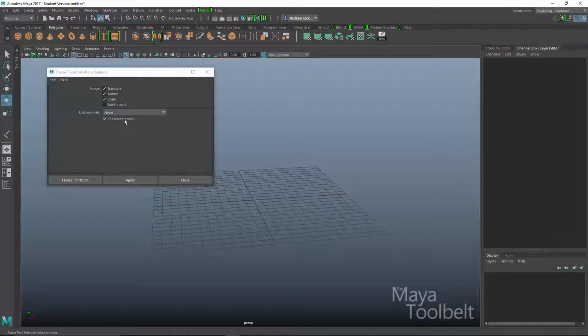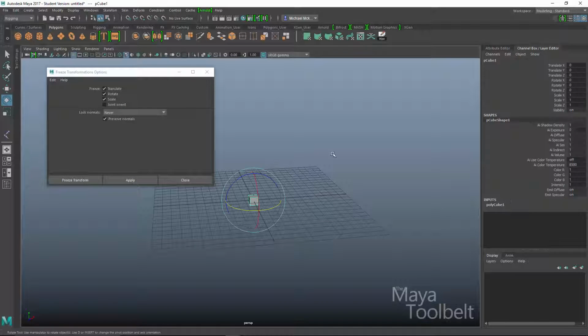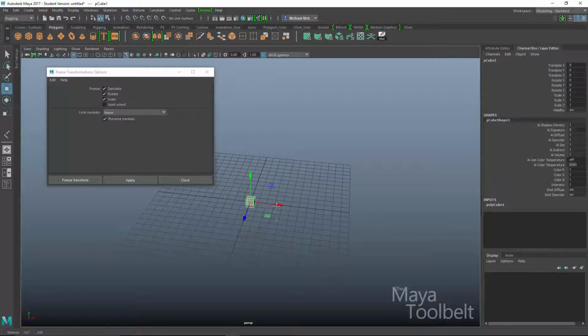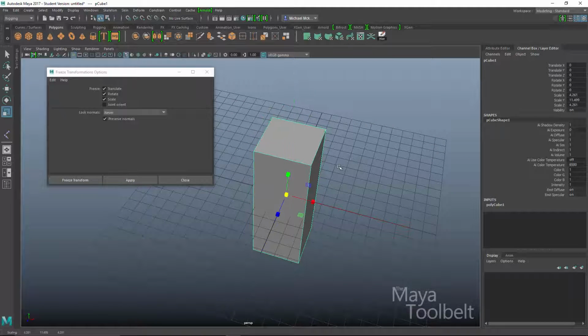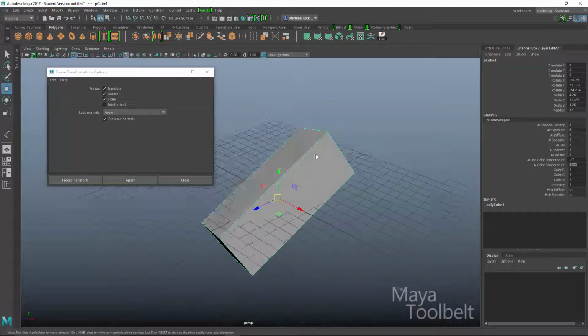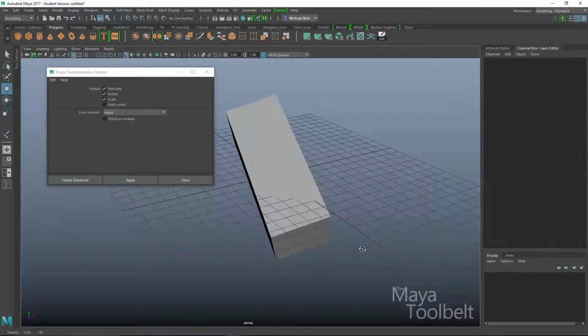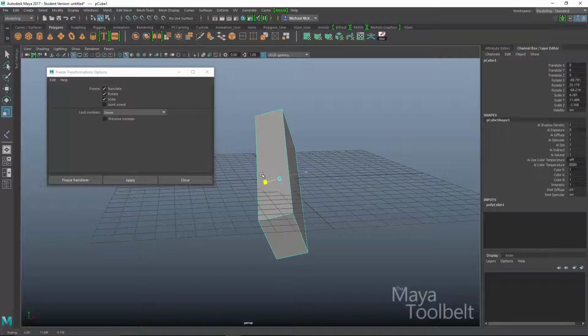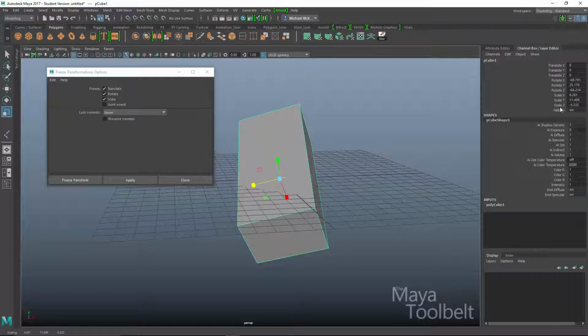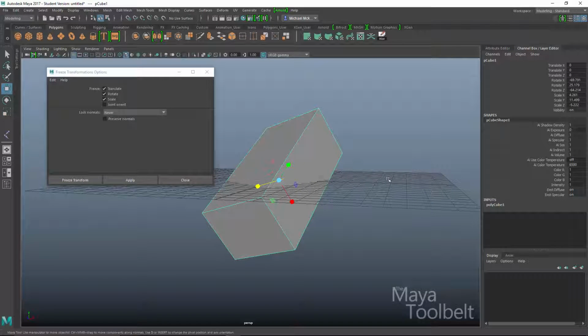But then the next option here is Preserve Normals. So if I were to select this cube I have here, and I'm just going to again do some random shaping to it and rotations and stuff. So I have this object here. Let's say that I select it and I scale it in a negative direction. So I'm going to scale it like this. You can see here my scale Z is negative 5.22. So then we have Preserve Normals, check on or off. It's checked on by default.